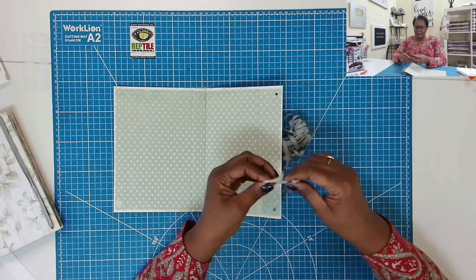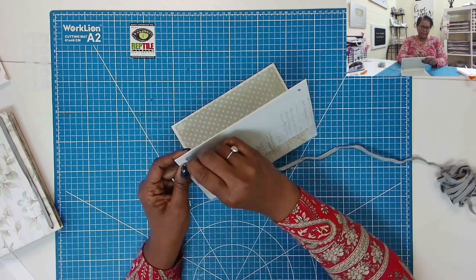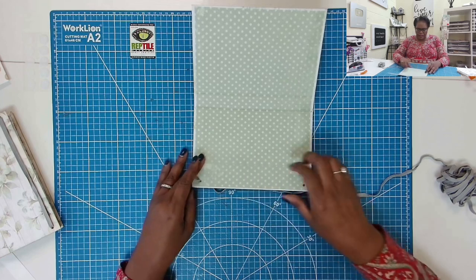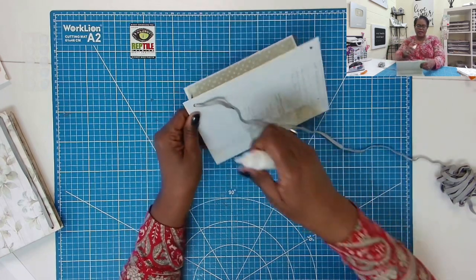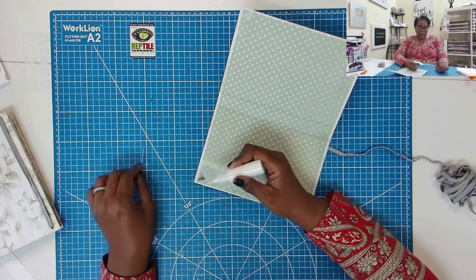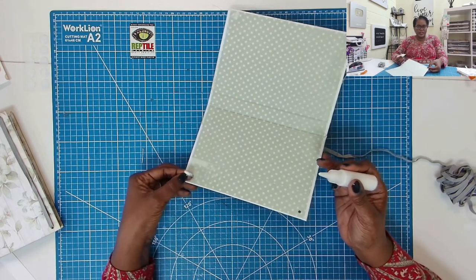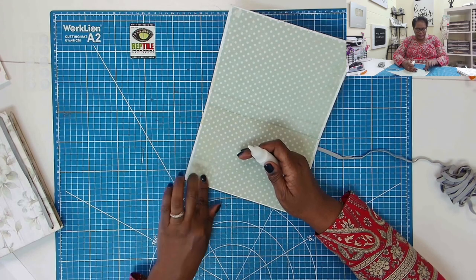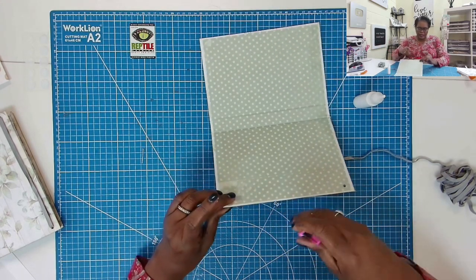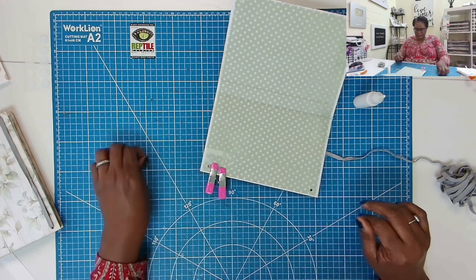So I'm going to grab that elastic. And from the back side, I'll feed it through my hole. I was going to put some eyelets on this, but I didn't have any deep enough that would fit. So I'm just going to do this like this. So I have placed it through the back side of the hole. I have this piece like that. This will all be covered by the notepad. So I'm going to take my glue because I don't want this coming up at all. And you can see I place glue there. We'll take this piece and we're going to place it right there. I'm going to grab a clip, or maybe two clips, and let my clips hold that in place.